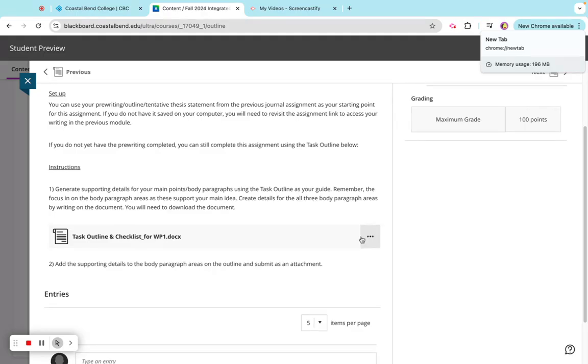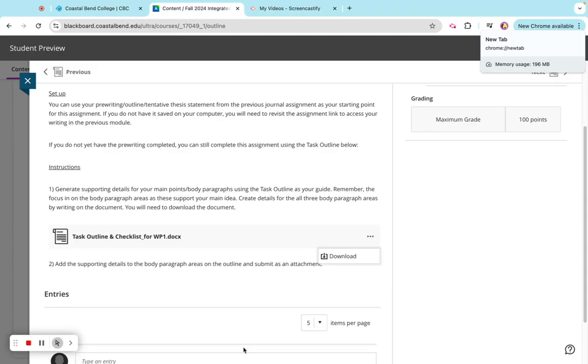So what you're going to do, you may have to download this because this doesn't do a drop down like in the other parts of the module. So you can download this, and then you can actually write on it and attach it here. I think that'll be easier for y'all to do than to copy it in the text box. So that's what I'm going to recommend this time.